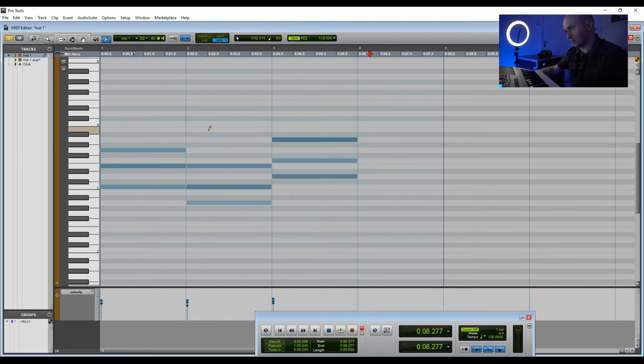Now you can draw in the notes as I have done, or you can drag them around different places in each bar just to check what kind of sound you get, and you might discover some new chords that you like. So that's 1, 2, 3 bars.